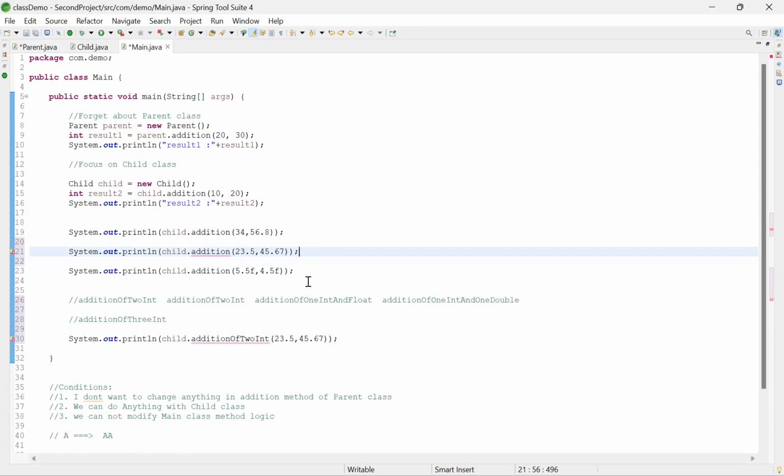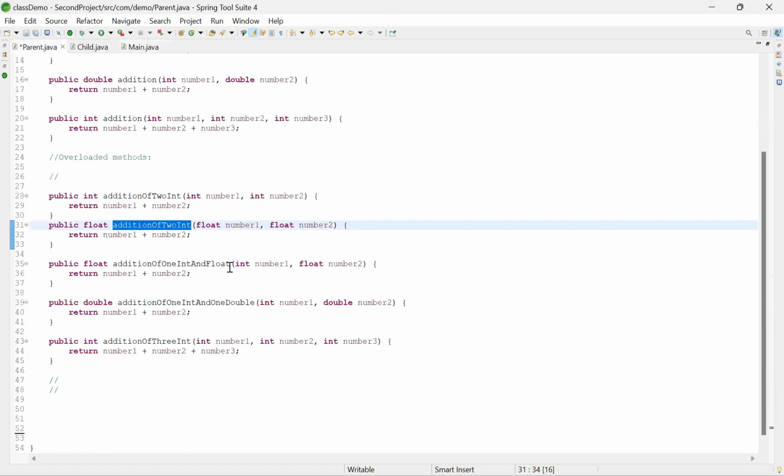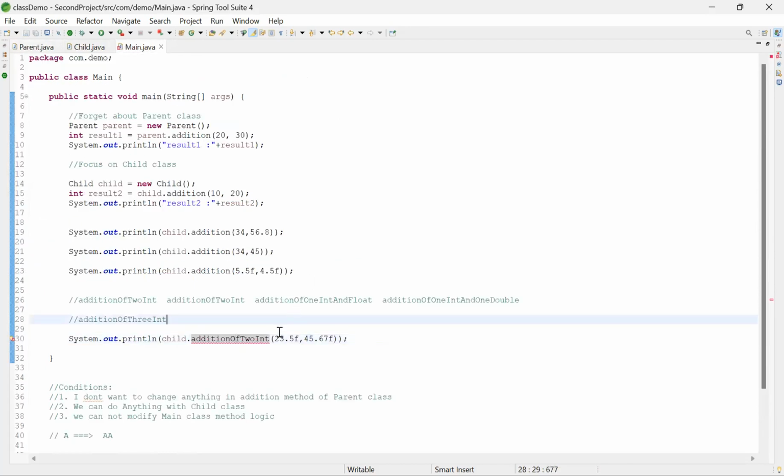Sorry, we have added ff, right? See, f, okay. It's taking 2 int. Sorry, I didn't change the number, right? This is the float. Now it will give the error. Okay, see, the same I copied and I'm pasting in this method, it won't give error. If I paste here, it won't give error. If I paste here also, it won't give error.